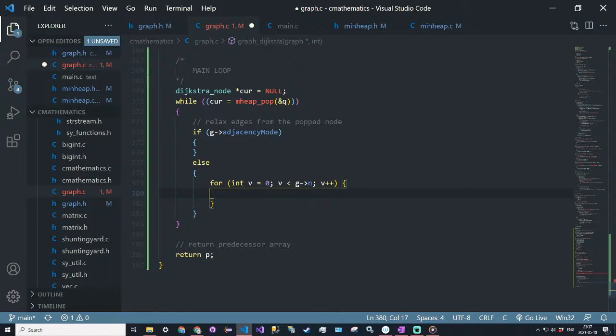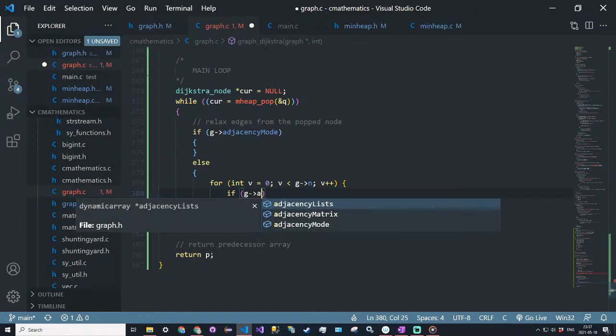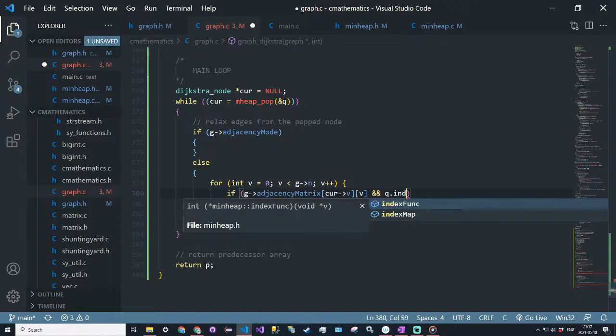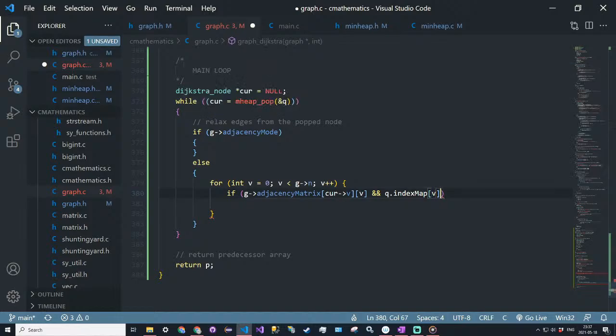So this if statement will be: if g.adjacency matrix at current.v, and then we're going to make sure that the node v has not been discovered yet. So q.index map at v does not equal -1.